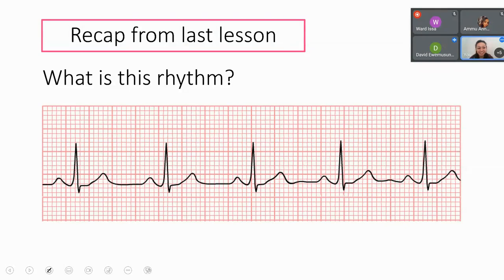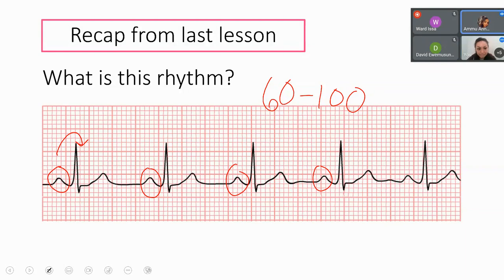We've seen this last time. Is that sinus rhythm? Yeah, it's normal sinus rhythm. Okay. I hope you know why. It's because we have P waves before each QRS and the same P wave morphology throughout. Our heart rate maybe is between the waves as well. Yeah. What else? Do you remember the other criteria?